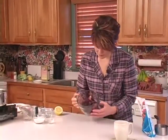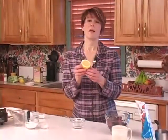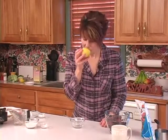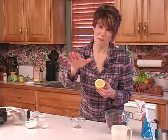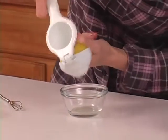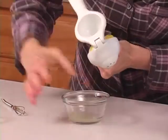Now look at this. Look at this beautiful blend. Okay, now to start off with our berry sauce, I have half of a lemon. And please, people, use fresh lemons. They'll keep for a good 3 weeks in your refrigerator. And there's nothing that beats the freshness and the flavor of fresh lemon. Not that stuff in the plastic lemon with preservatives in it. Nothing is going to beat the flavor of fresh lemon juice. So, now, about a tablespoon. And let's see. Yep, that's about a tablespoon.